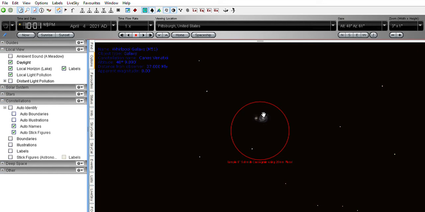This object is interesting too. There's a lot of argument in terms of how far these objects are away from us. I found three different sources giving me the distance for the Whirlpool Galaxy. Starry Night, if you could see when it comes up here, it's probably too blurry whenever I convert this to YouTube, is saying that it's 37 million light years away. Multiple sites, I found one that said it's 15 million light years away, and yet a third site said it was 23 million light years away.